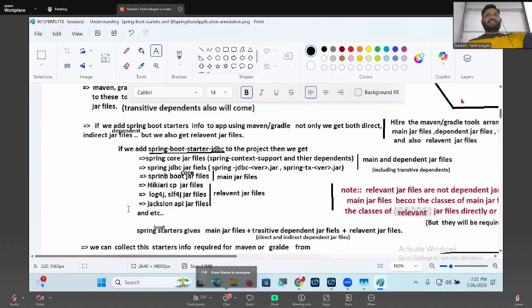Spring Core and its dependents, Spring Boot Core and its dependents, Spring JDBC and its dependents are main and dependent. But Hikari CP, Jackson API, SLF4J, Log4j may be used, they may not be used. If not used, they are useless, no doubt.